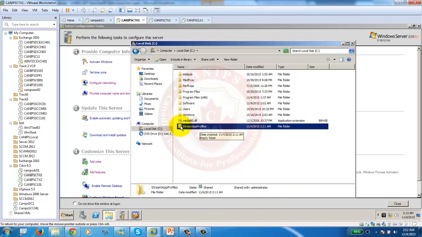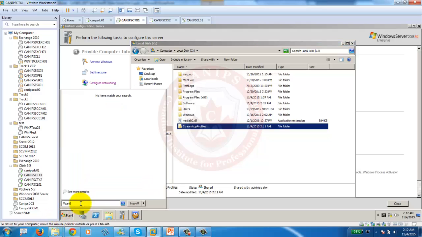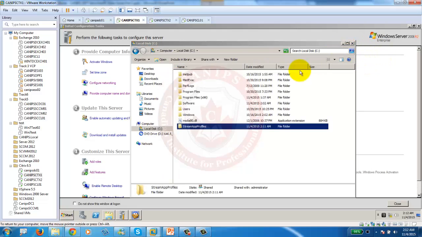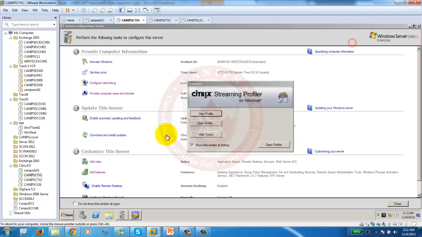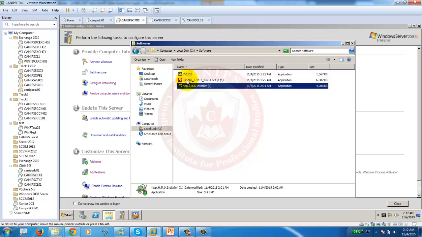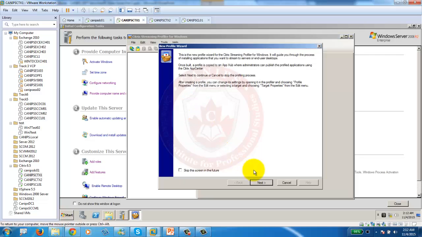So this is share. Just to check the share, I'm going to connect to the same server itself by name, the CTX1, so I can see that this is shared. Excellent. For now it's empty, nothing is there. Now what I'm going to do is, so this is done. Now I'm going to create a new profile. For what? For Notepad. Remember we downloaded this application? This one, so these are both published. This one we downloaded, never installed it, will be installed inside this. So here, create a new profile.